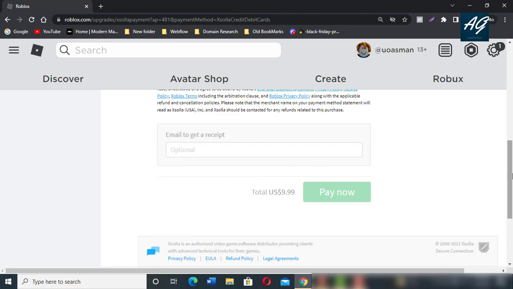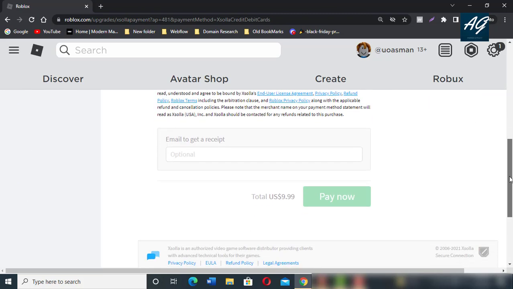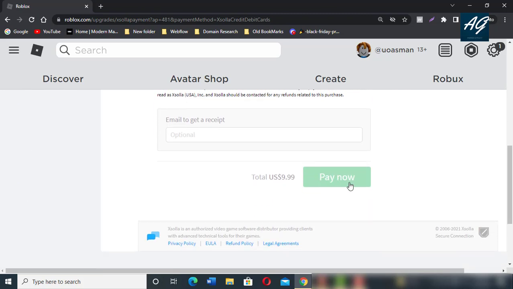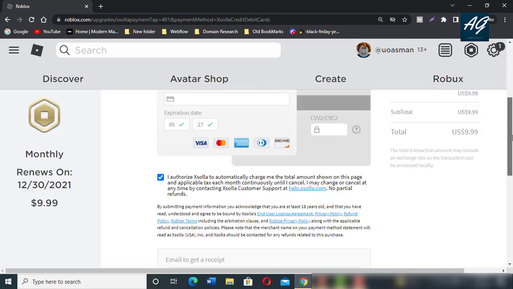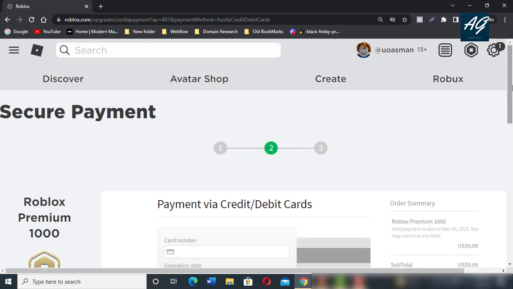After filling in all this information, you need to click on Pay Now. After clicking Pay Now, your plan will be bought and 1000 Robux will be added to your account, and you can use these Robux as you want.